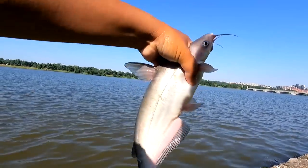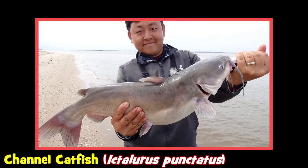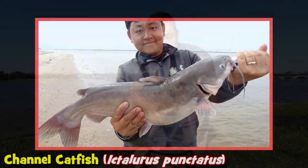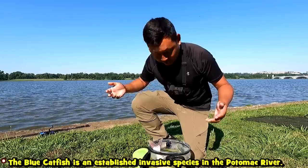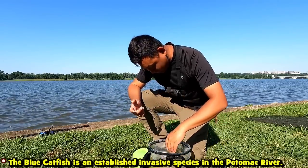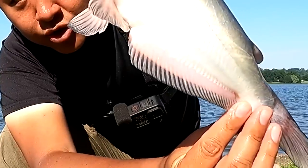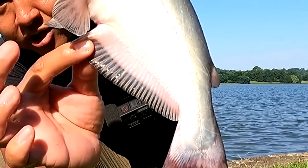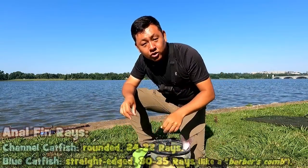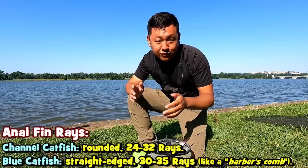A lot of people actually tend to confuse this particular species of fish with the channel catfish, the Ictalurus punctatus. And within reason, because they are actually very similar to one another, right? And it just so happens that around here at the Potomac River, both species cohabit this environment. So just a tip of the day for you all, okay? For the catfish aficionados, if you ever get your catfish and you're not sure which species it is, take a look at the anal fin over here, all right? You can even count the anal fin, and you're going to know the differences between the channel and the blue, all right? After all, the anal fin ray count is different for both of them.